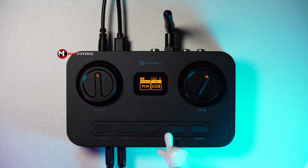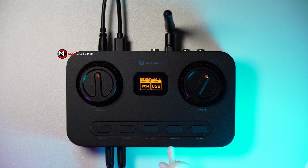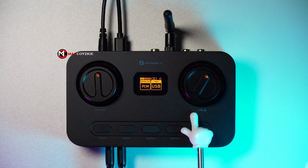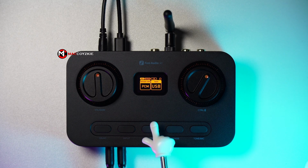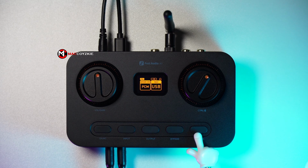Now for the fourth button, this switches between the bypass mode and the EQ mode. When bypass mode is enabled, the equalizer is disabled, allowing the original audio signal to pass through unchanged so you can hear the sound in its pure, unprocessed form. And for our last button, this toggles between the tone and mic adjustments.